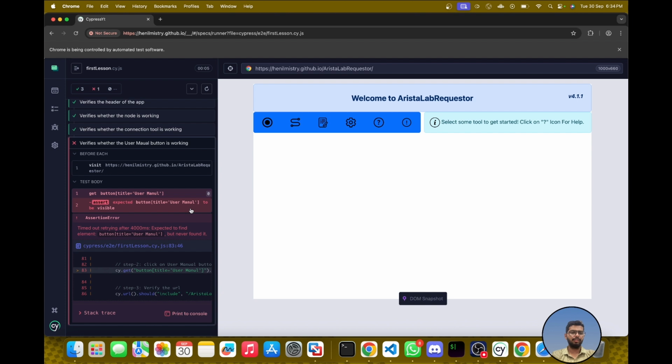So that is expected to happen. And if you see over here, it says timed out after retrying, and it says 4000 milliseconds was the time it waits before the test fails.